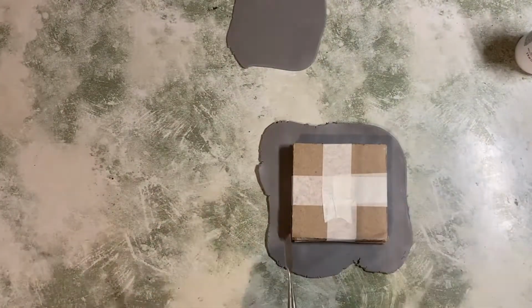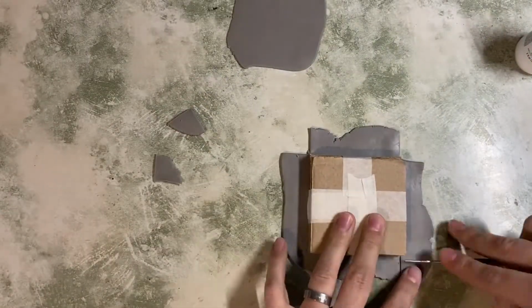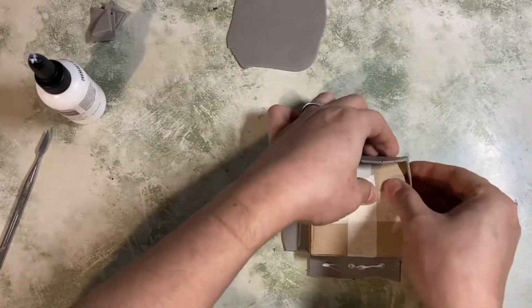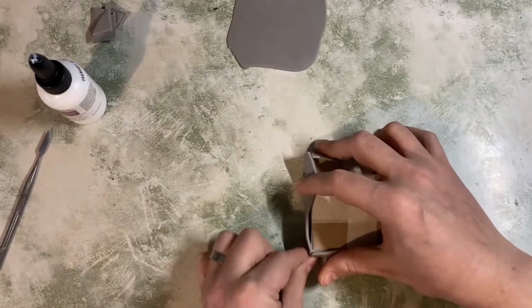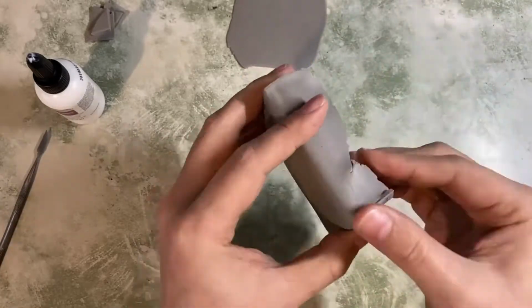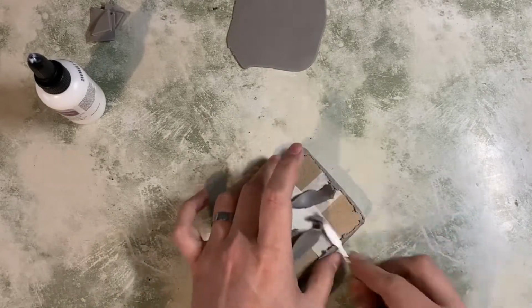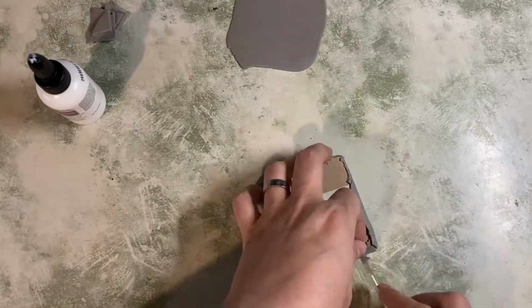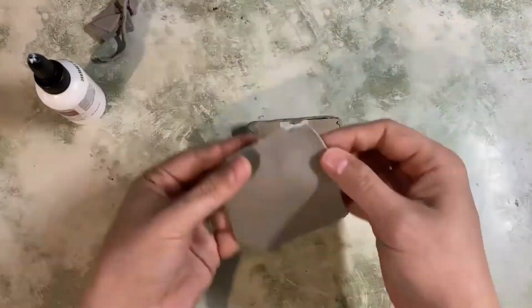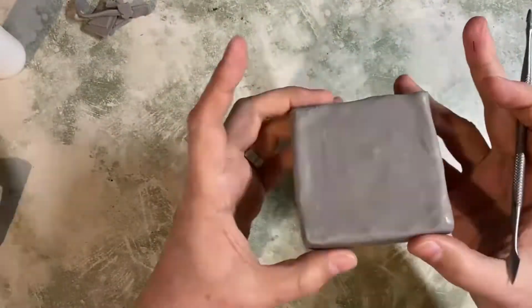I just need a little bit. Because we've got corners here, I'm cutting these parts out, and that means I can fold up the edges and we'll get nice clean lines. Again, a little bit of liquid sculpey, and we'll fold all of those parts up and then blend it all together with our fingertips. This saves you having to drill holes in pieces of wood or anything like that. You already have polymer clay, obviously, because you're doing a polymer clay sculpture, and I'm sure we've all got bits of cardboard laying around. So it saves it going in recycling at least.